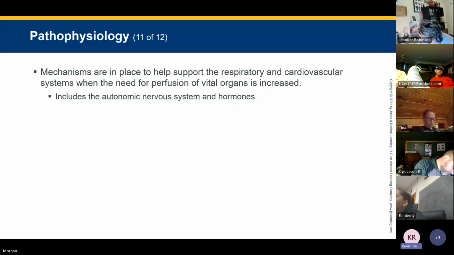So I guess it's not really shock that we're talking about as far as the meds, but everything ties into something, right? And that autonomic nervous system, the parasympathetic and sympathetic system, you need to know as an EMT, not in-depth into all the hormones, but the transmitters that are there. In the old school feed or breed, the decrease is the neurotransmitter acetylcholine bringing it down, or you have your norepinephrine neurotransmitter being released to bring things back up again.